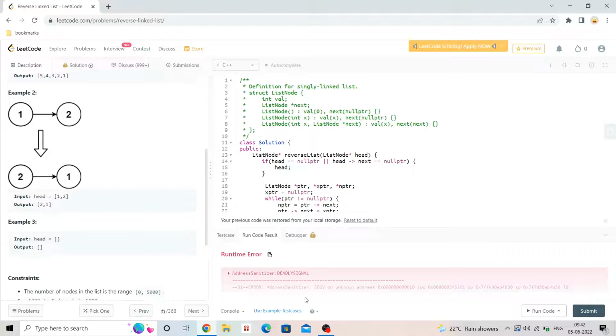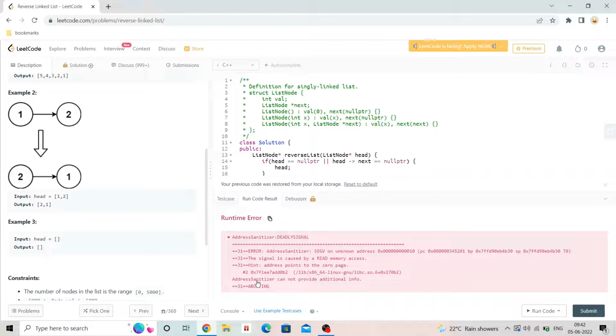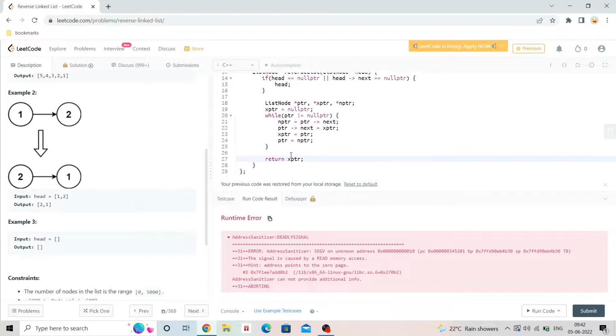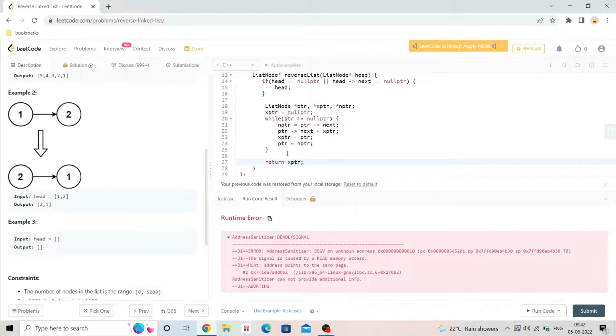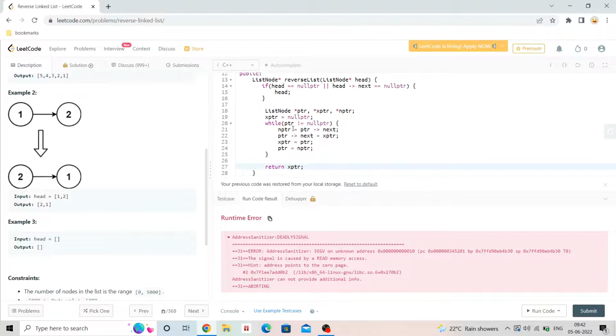Okay, there is some error, deadly signal error, unknown address causing memory. Let's check the code again. Okay, we haven't initialized ptr, so we need to initialize ptr.